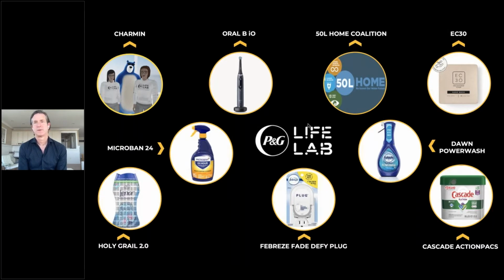So the environment was a real hit. One of the things that was probably most provocative about the platform, and similar to the physical environment, was the opportunity to engage avatar to avatar in a conversation with P&G employees and P&G innovators. That was a real differentiator. It was something that was true when we did the physical Life Lab in Las Vegas. People were blown away that they were actually speaking to the innovators who were part of the development of the technology we brought to CES, or the technologists or the marketers, what have you.